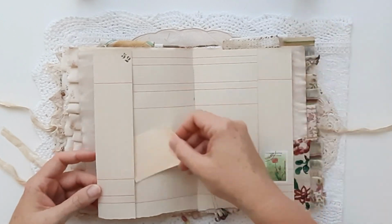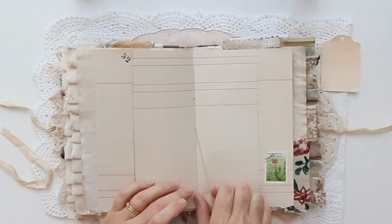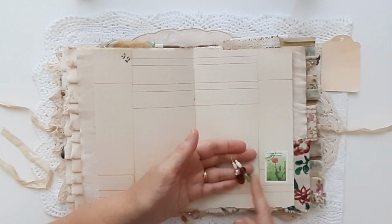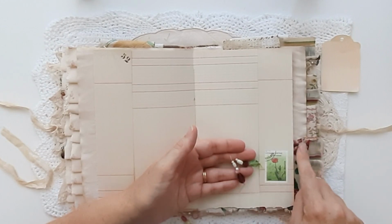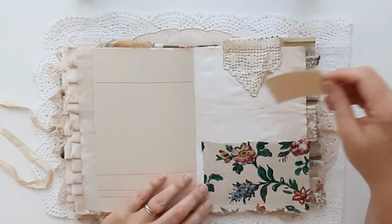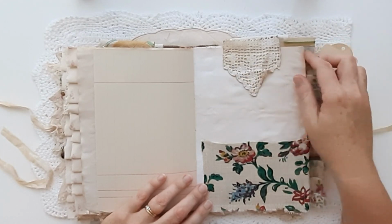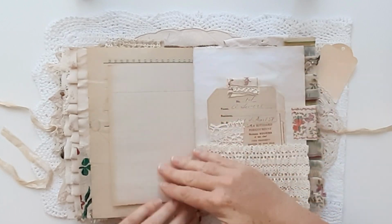And we've got our double pockets, original postage stamp, and the signature beads. I've tried to match in with the greens and the sort of reds in there. Just one of those little touches you sort of try and do. Some pockets and tucks there. The other side of that receipt.